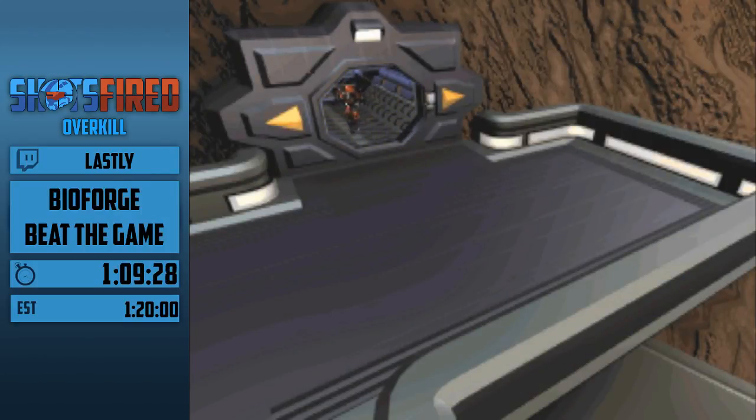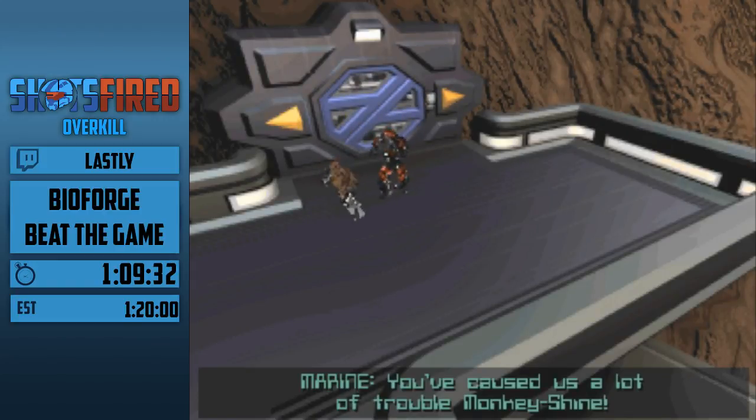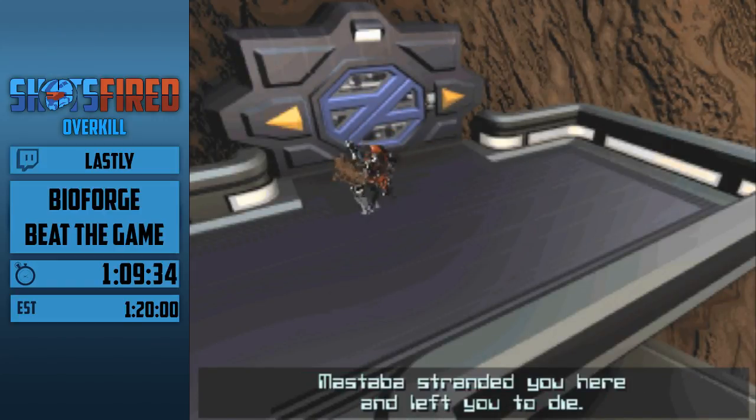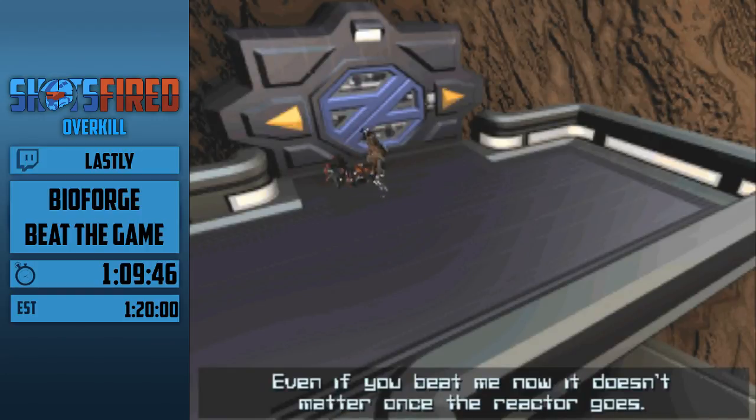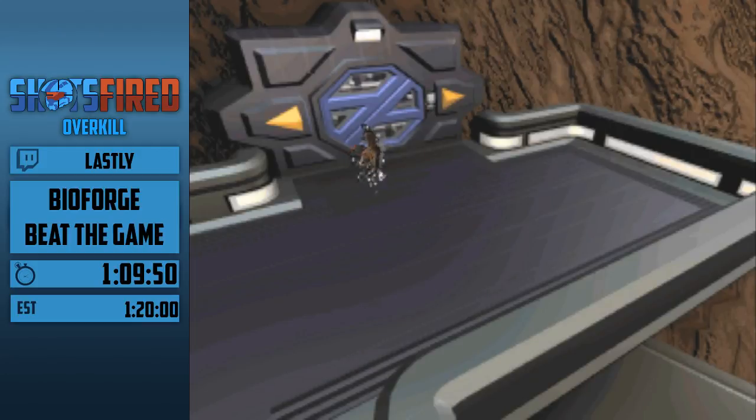Alright, so the reason we have to fight this dude is he will hit us if we use the keypad on the door, and will interrupt you from being able to use it. Because time doesn't stop when you enter a keypad. One of the main things this game does. So we have to beat him up and kill him. If you beat me now, it doesn't matter once the reactor goes. So an overhead smash. Oh, I missed. Okay.